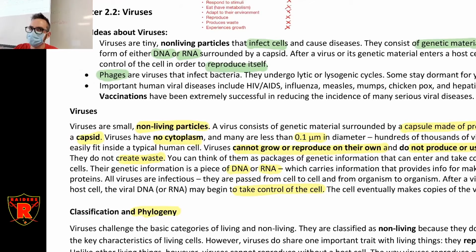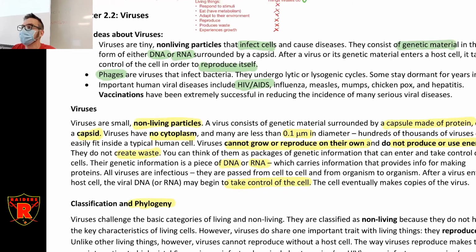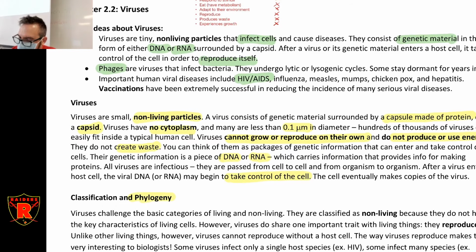Although I must say, in recent years, especially for things like HIV, treating AIDS, there have been huge advances in reducing the number of HIV particles in people. So that's not true across the board about viral treatments, but in general, we don't have great treatments. And certainly, antibiotics do not work. An antibiotic will do absolutely nothing for a viral infection. If you have a cold, it's usually viral, and if you take an antibiotic, it is completely ineffective. It will do absolutely nothing to your viral infection, even though people ask for them.